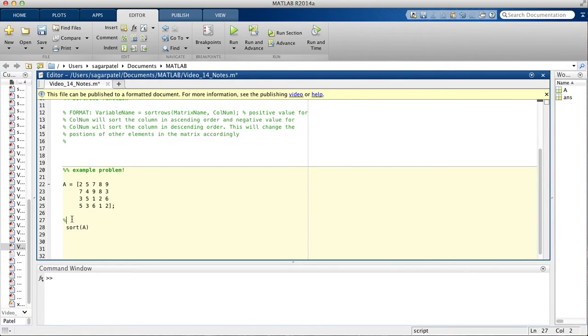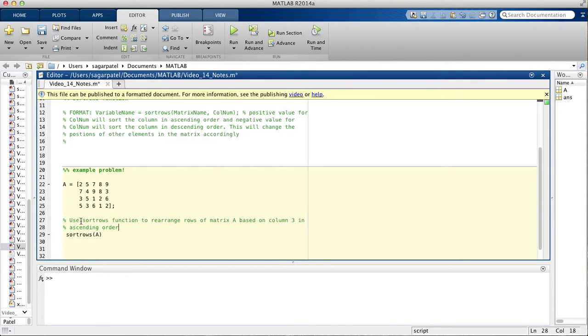So we'll use the sort rows function to rearrange rows of matrix A based on column 3 in ascending order.